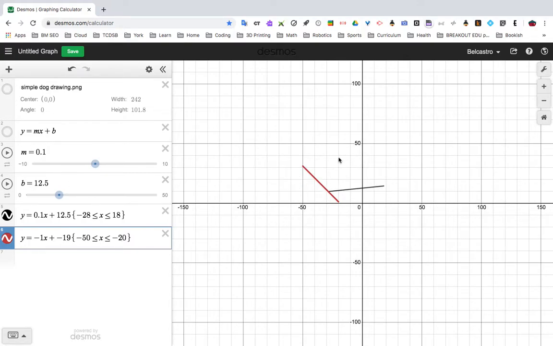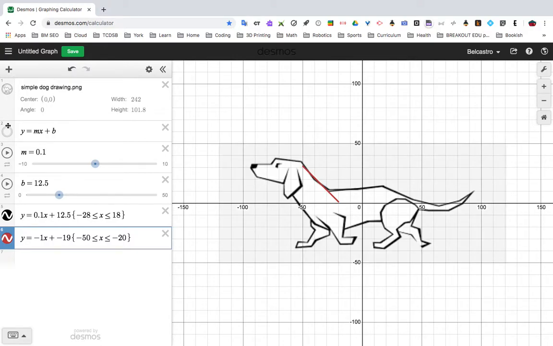So same idea. We did the Flappy Bird stuff. I want you to try to do this with linear equations to build a picture. You can incorporate quadratics if you want to. But I want you to get used to also working with linear. I want you to be comfortable with these two because they're going to be really important as we move on into the later stuff. Okay?